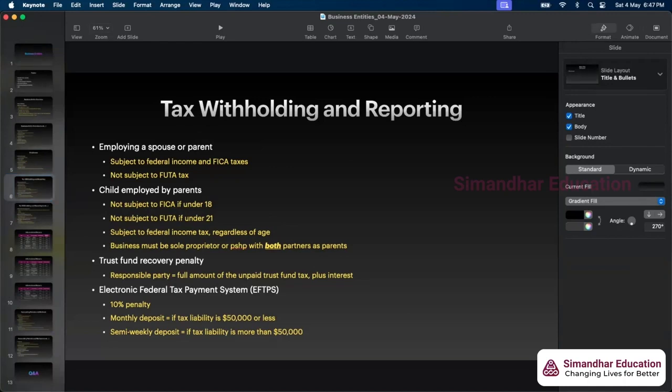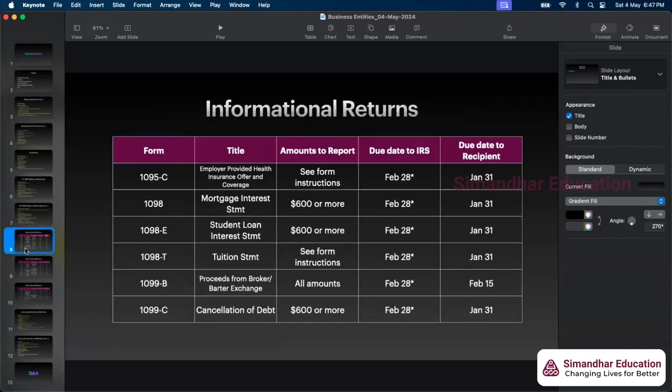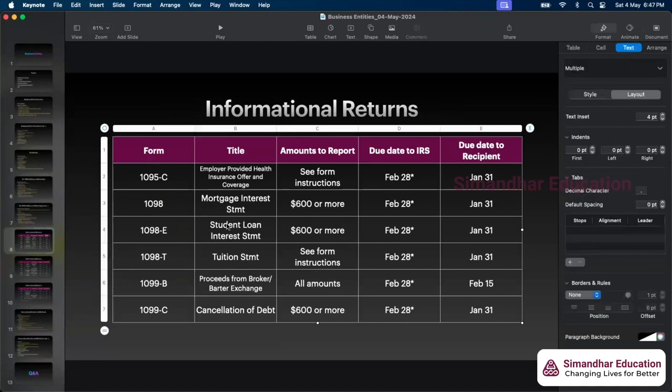Yeah, go ahead. Yeah, hi, Guru. With regard to the informational forms, can you just go to the slide, on the exam perspective, do we need to remember all these amounts, dates, and all? From your past experience, how relevant is it? Yeah, I would say from my past experience, what I've actually seen is mostly what each of these forms relate to, whether it relates to student loan interest, whether it's about a mortgage interest, whether it is a gambling statement, whether it's a regular wage statement. That is something that can be asked.